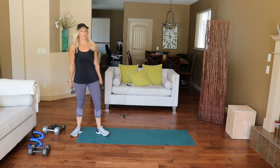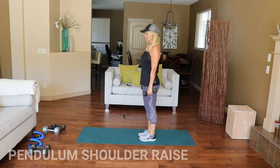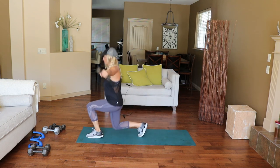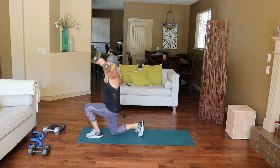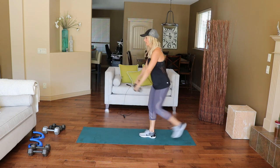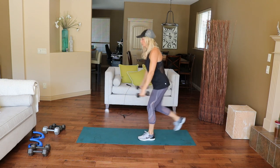Lateral, front, reverse, or lateral. Well, you know. This one is next. Okay, here we go. Actually, I like this combo as well. Last time I did a pendulum swing outside there, I don't know if you remember that, we had a 15-pound dumbbell. Oh, I think we were in that super duper leg burner one. It was hard. Switch legs. This is lighter, feels better for me.